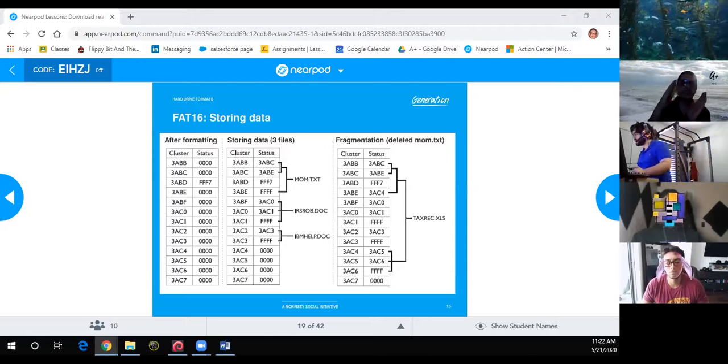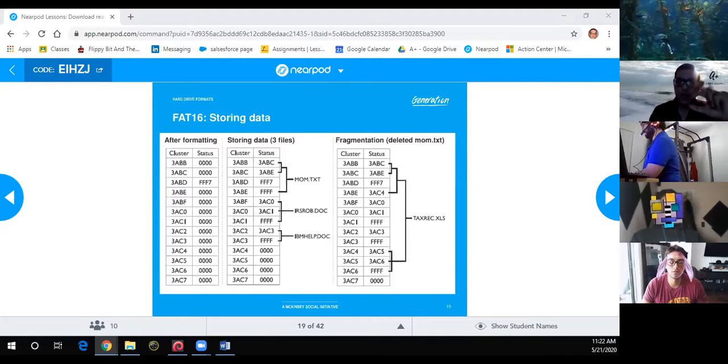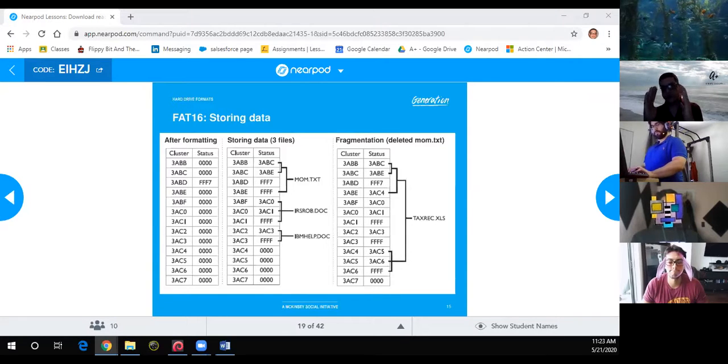Sorry, give me another example. So each cluster is a group of bits, right, in one sector. When I'm writing the mom.txt file, that little cluster is 16 bits, zeros or ones. 16 zeros or ones can fit in there.